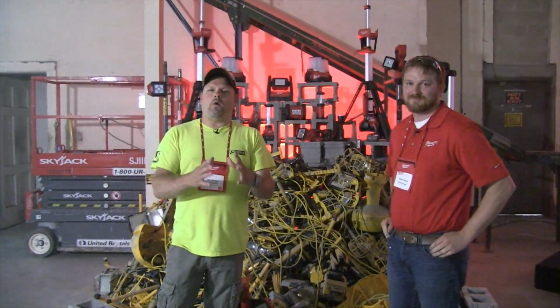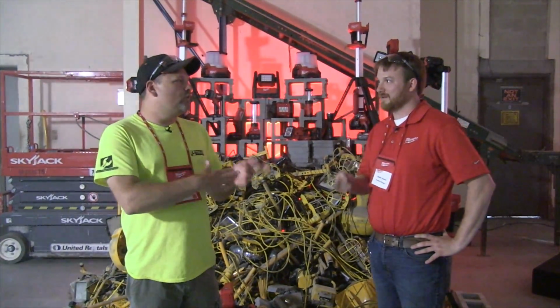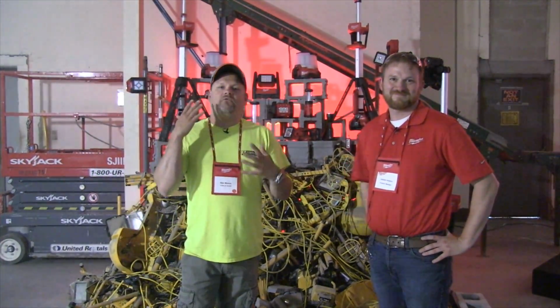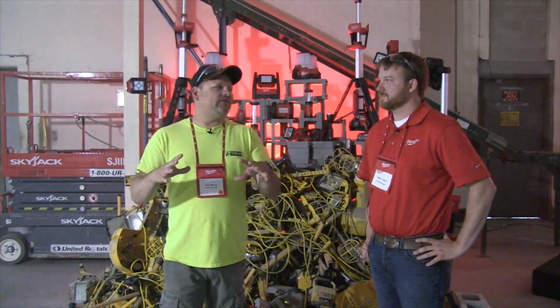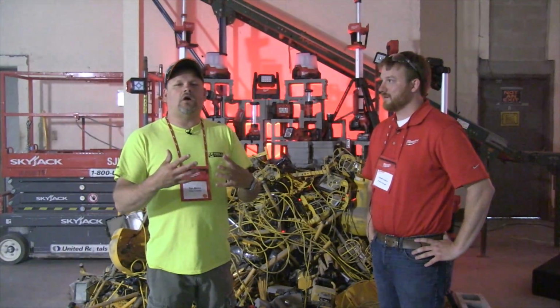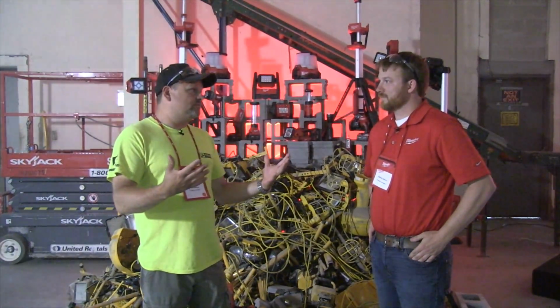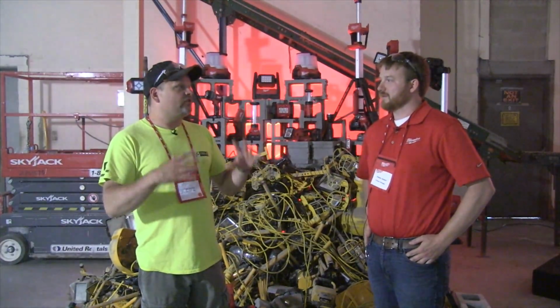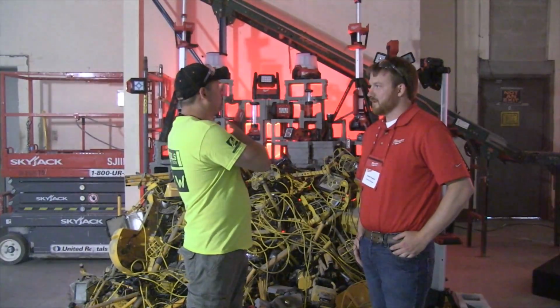Tools in action. We're at Milwaukee NPS 16, which is the New Product Symposium. For Milwaukee Tool, every year they have an event and they show their new innovation, disruptive innovation as you guys like to call it, right? Correct. And really a couple years ago, they really got on the lighting scene, and on a personal note, I really think you guys do make some of the best lights out there, and I love seeing the innovation in it. And this year, we've got a whole field of new lights, right?